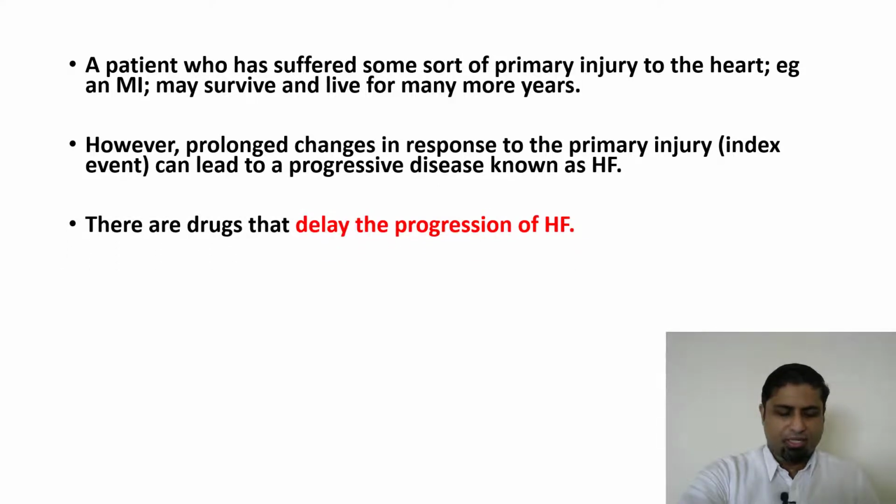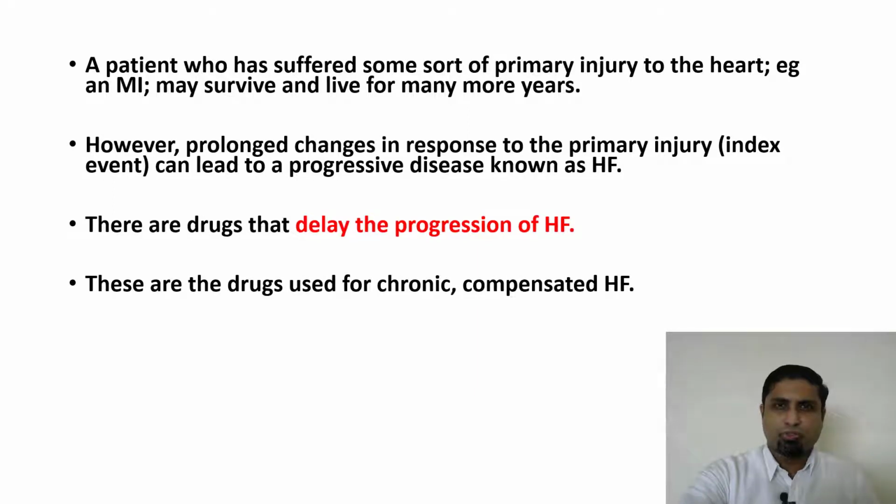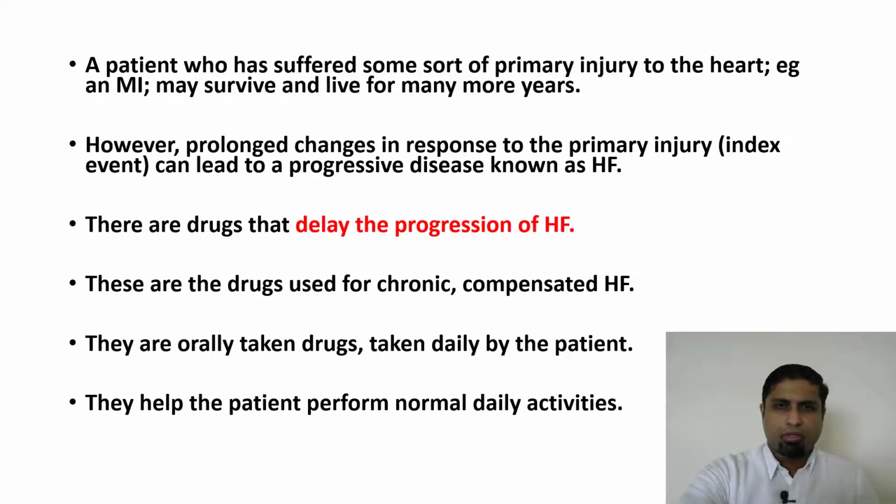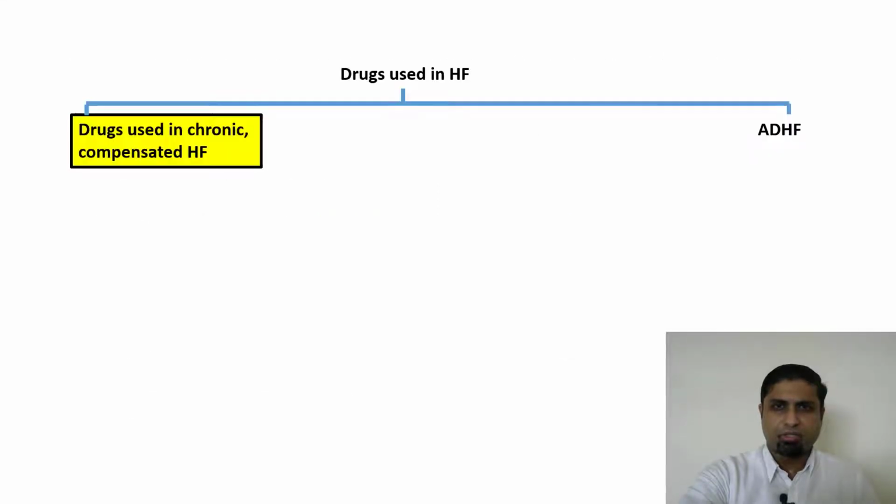Now, there are drugs that delay the progression of heart failure, and these are the drugs which we say are used for the treatment of chronic compensated heart failure. These are typically drugs which are taken orally, daily by the patient. They help the patient perform the patient's normal day-to-day activities.